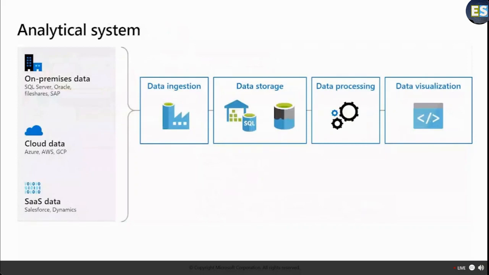So to process and analyze this data, we must first store the data into some repository of some sort. And this repository could be a file store, it could be a document database, or it could be a relational database. And then we have to transform and process this data because the raw data might not be in the format that is suitable for querying. What that means is your data could contain anomalies. So these anomalies should be filtered out. And it might require some transformation of some way, shape, or form.